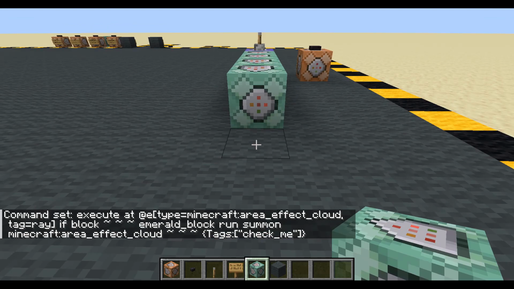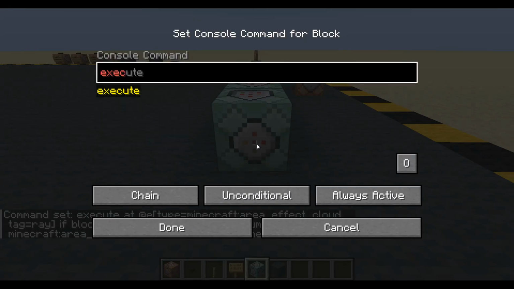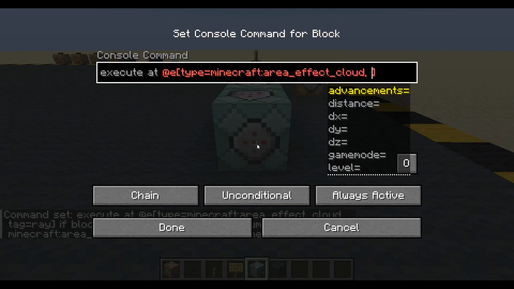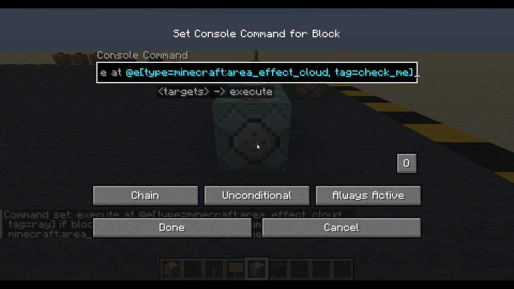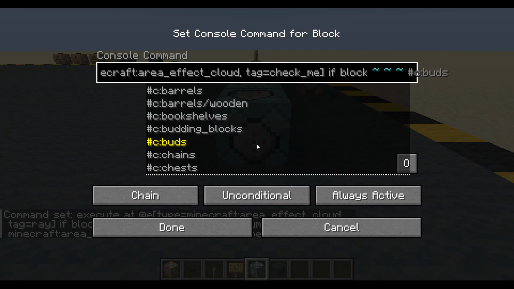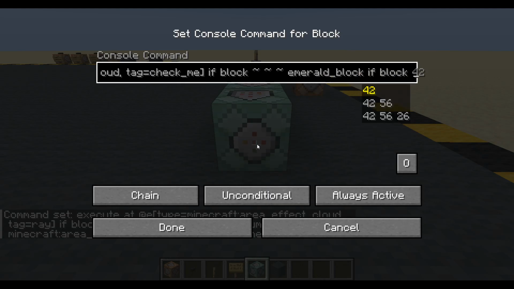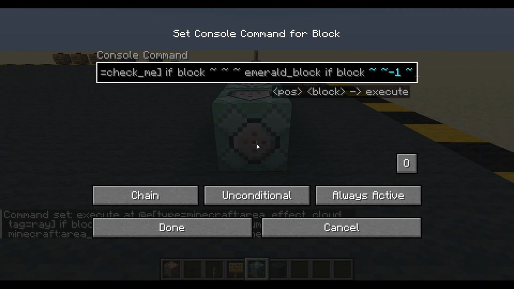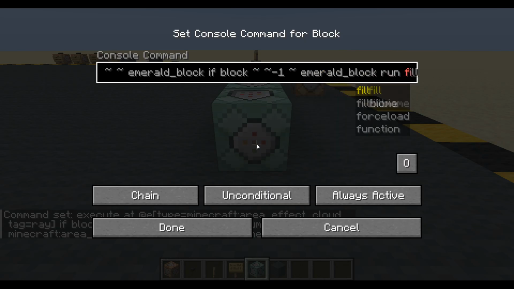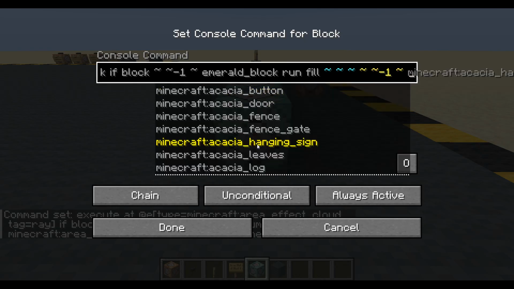And then we'd have to check the block underneath to make sure that's an emerald block as well. So we will execute at any entity whose type equals area effect cloud, whose tag equals check me. If block is an emerald block, if it's inside an emerald block, and if block one beneath it is an emerald block, then we will run fill its coordinates to its coordinates minus one on the y with air.